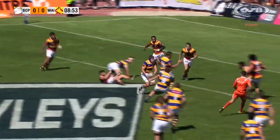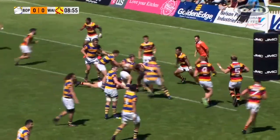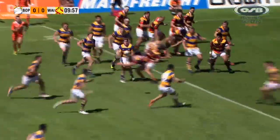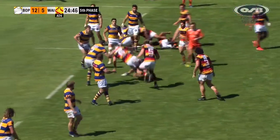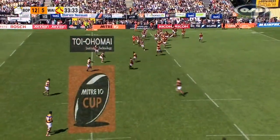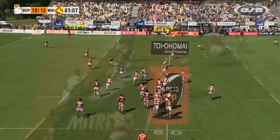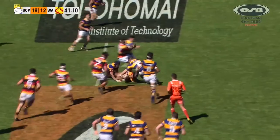Franklin goes running. The offload to Blake. Four short. They throw the line out though. They use Blake to Lucas from the Waikato team as Luke Jacobson is it. Hit the teamer. The dummy from Blake. Then the offload. Ends on the next 39 minutes as they go to battle through Taufui.